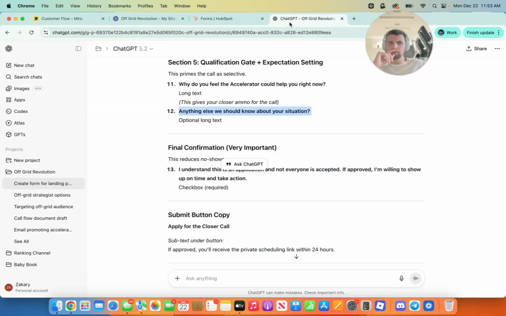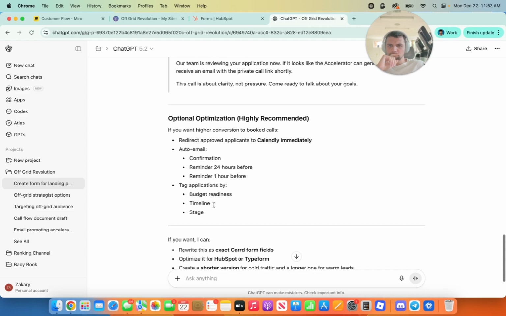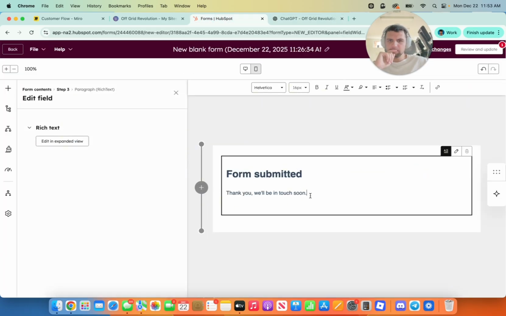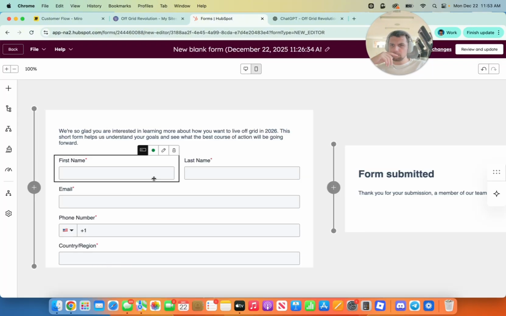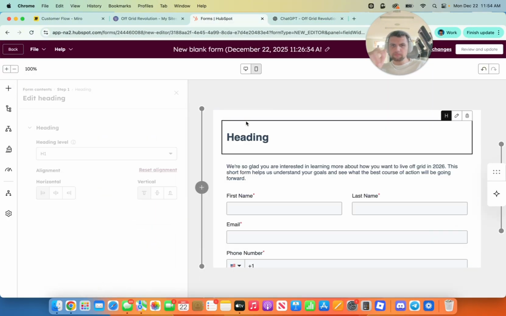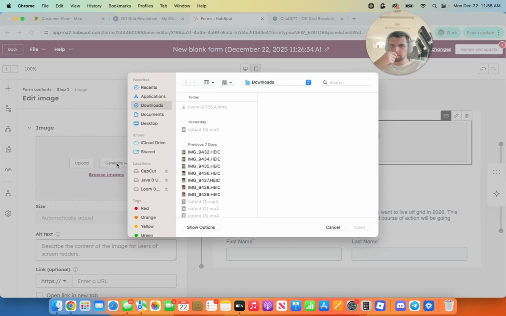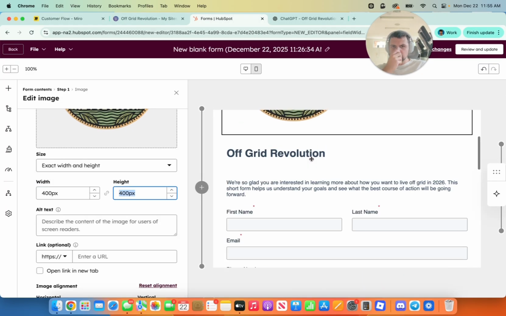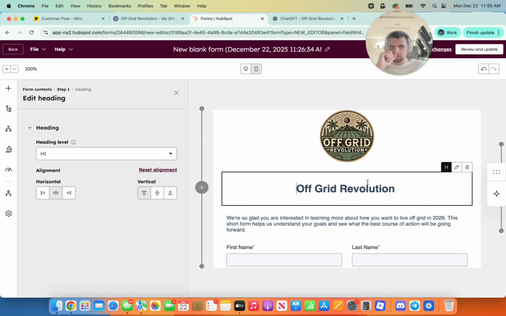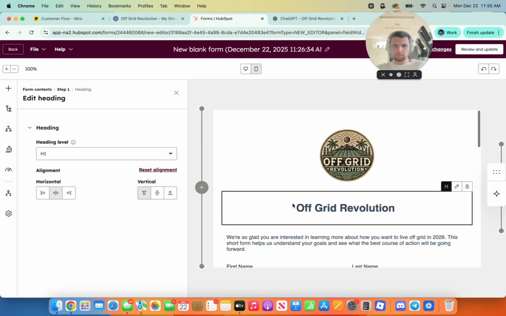Once they submit it, they're redirected to the next steps. What I'm going to do here eventually is put a video in, as well as give them a follow-up email prompting them to schedule their call. At this point, the funnel is doing its job. By the time someone gets on a call with us, they already understand what this is, what it isn't, and why they're there. This makes the conversation better, more honest, and way more productive for everyone involved.